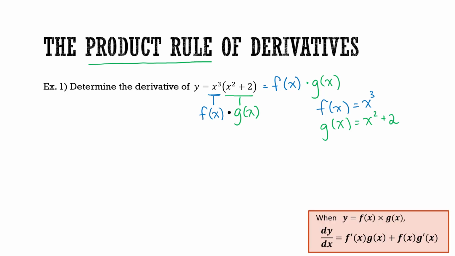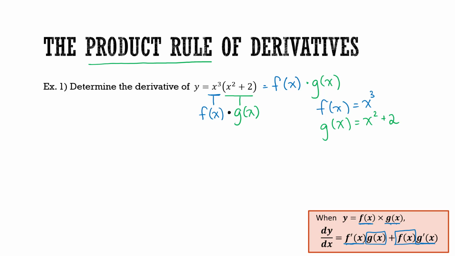Now I'm just going to jump to showing what the product rule is. The product rule gets used when we have a function that is f of x, some expression involving x, times g of x, another expression involving x. And to do the derivative, what I do is I take the derivative of the f of x term, f prime of x, times the original g of x, plus the original f of x term times the derivative of g of x, g prime of x. And that's the general form of the product rule to solve for the derivative of the product of two functions.